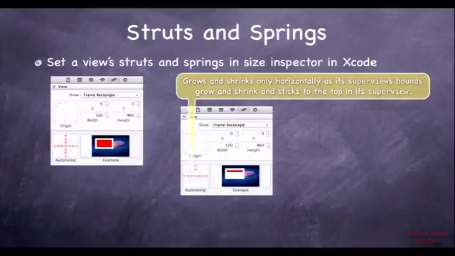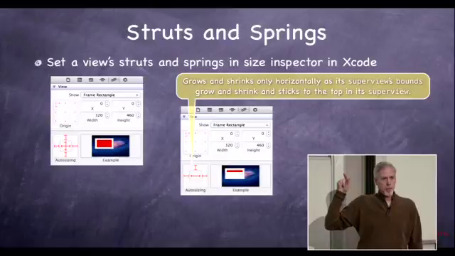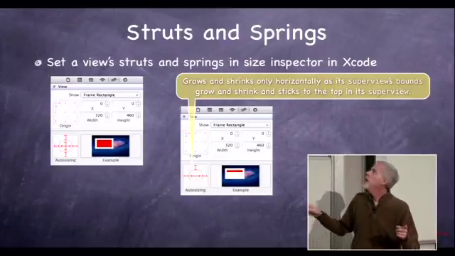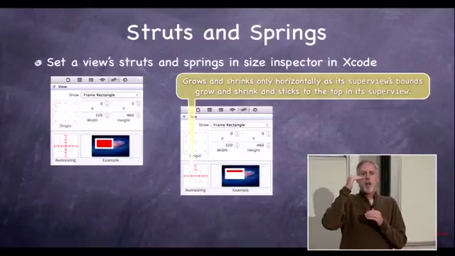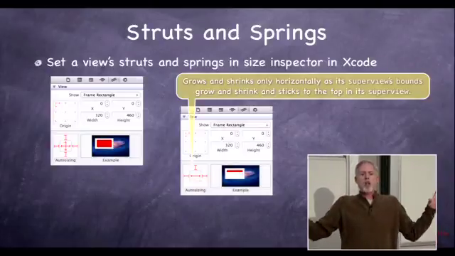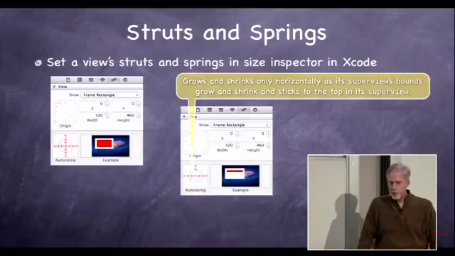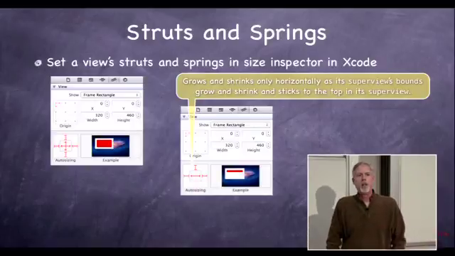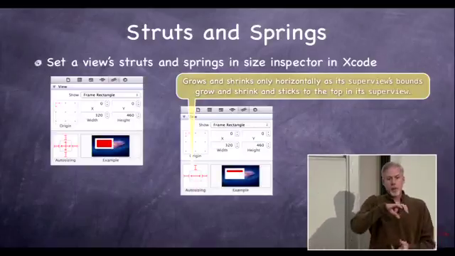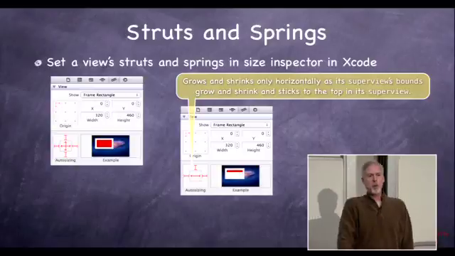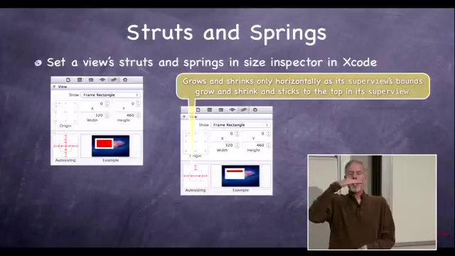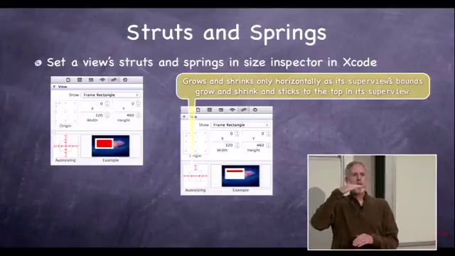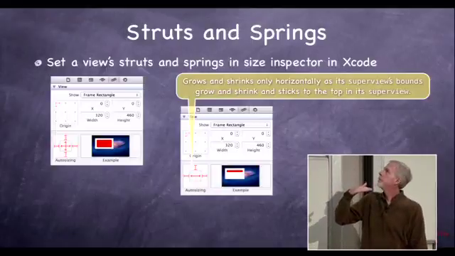Here's another example. In this one, only the horizontal spring is on, but I have the top strut and the left and right struts. So my view in this case is going to stick to the top, and it's going to get wider and stick to both edges. But at the bottom, it's going to be free floating off the bottom. So if my view got really tall because I was in landscape mode and I rotated to portrait, for example, or something else made my super view really tall, I would stay at the top and a lot of space would be at the bottom. You see?